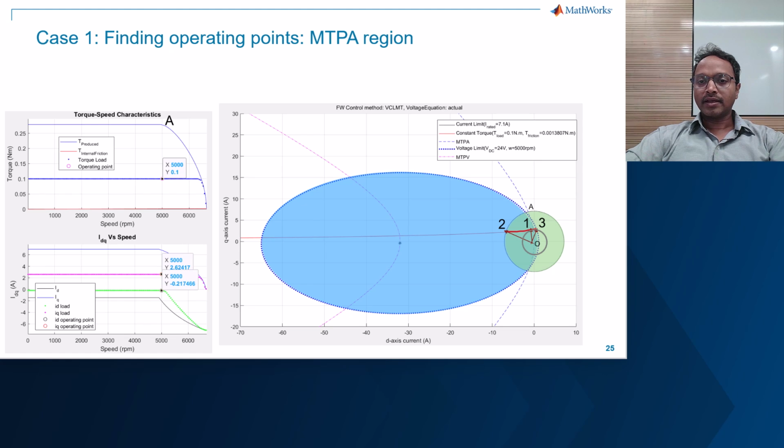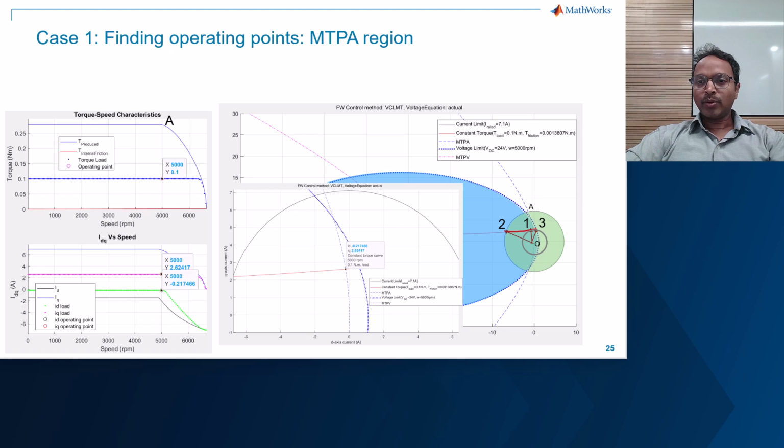The thick gray circle represents the current limit circle that intersects the constant torque curve tangentially. Point 1 is the intersection point of the reduced current limit curve and constant torque curve. This is a point ID and IQ that represents the lowest amount of currents that can be provided to the system to meet the demanded torque, while also meeting the operating speed requirements. When we zoom in on the regions of this curve, we notice that point 1 has the ID-IQ coordinates that match with the ID and IQ values marked on the figure at the bottom left of the screen.